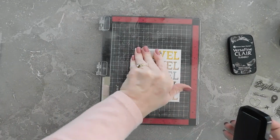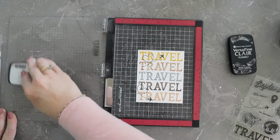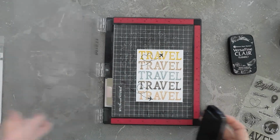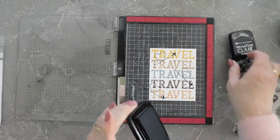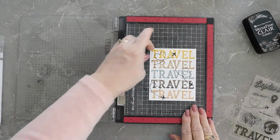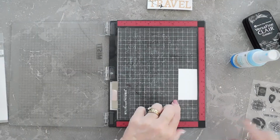We'll go ahead and stamp this. And we'll stamp this one more, and we'll stamp this one more time over here on the right side. Wonderful. We're going to do a little bit more stamping.